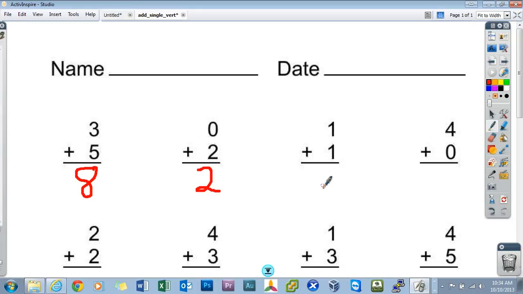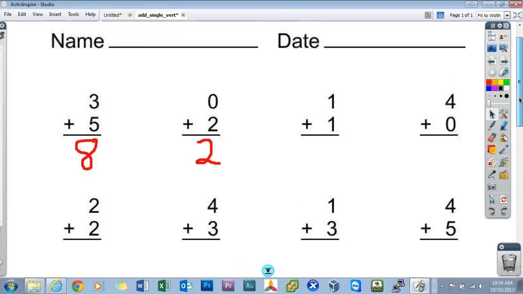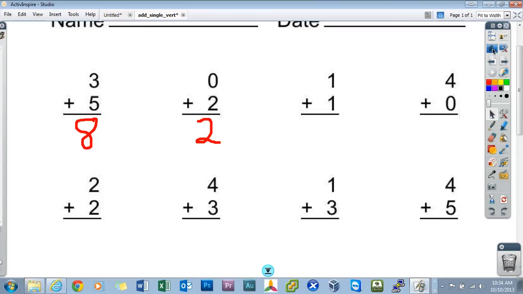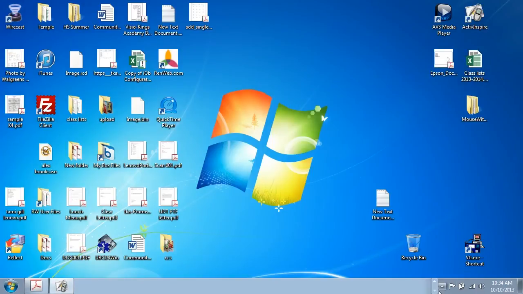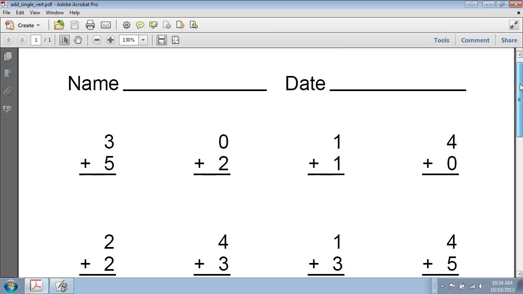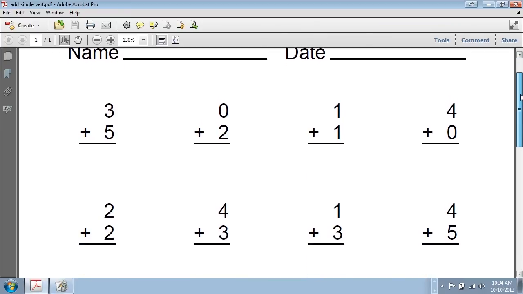Okay. And what's nice about this method is that when you scroll, when the page goes up, the ink goes up with it. Some of you may have used this little button right here, which is Annotate on the desktop. So if I click that, what that allows me to do is, let's say I have this PDF open in Acrobat. You can annotate right on top of it. I don't have to be actually in the ActivInspire Studio on a particular slide. The problem with this is that when I slide the page up, notice the ink does not move with it.